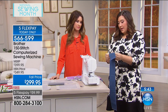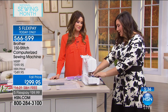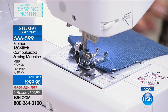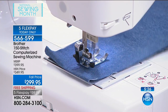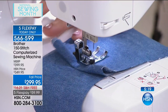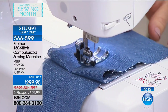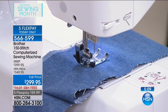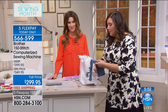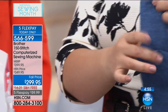Speaking of power — this is two layers of denim. I've just taken a long strip of denim and folded it in half. I have the J foot on here, which is a really cool foot because it wiggles with the fabric. Two layers of denim — you might say that's impressive. But let's get four layers under there — and it's just going to keep sewing like a beast. Let's just keep going — and this is a powerhouse machine. It is going to sew through so much it is going to be your lifetime machine. Look at that stitch right through all those different layers — beautifully straight.